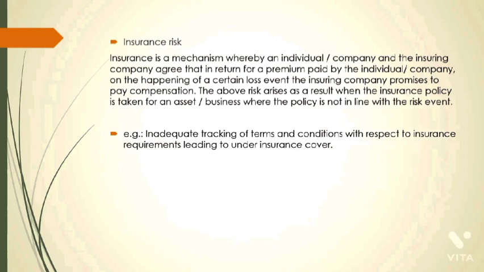Next one is insurance risk. Insurance is a mechanism whereby an individual or a company and the insuring company agree that in return for a premium paid by the individual or company, on the happening of a certain loss event, the insuring company promises to pay compensation. This risk arises when the insurance policy is taken for an asset or business where the policy is not in line with the risk event. Example, inadequate tracking of terms and conditions with respect to insurance requirements leading to under-insurance cover.